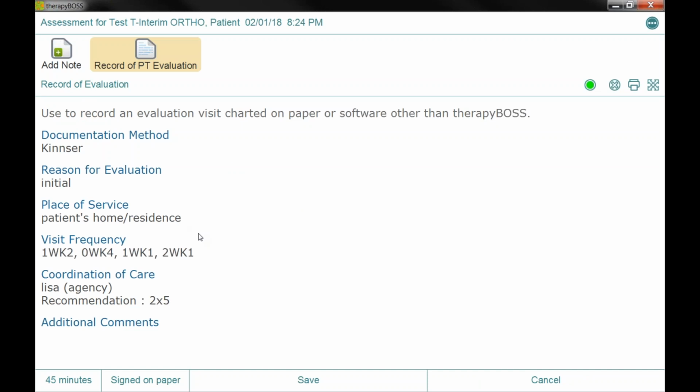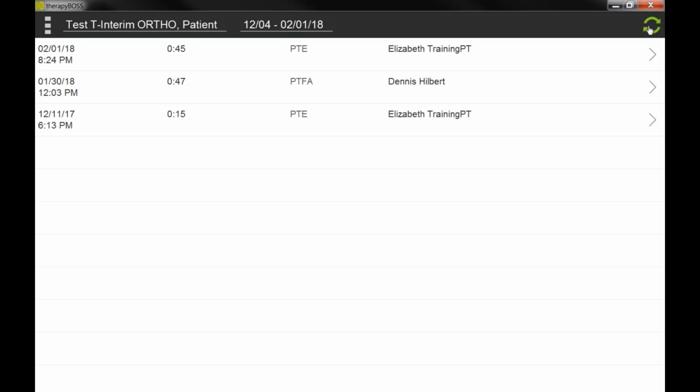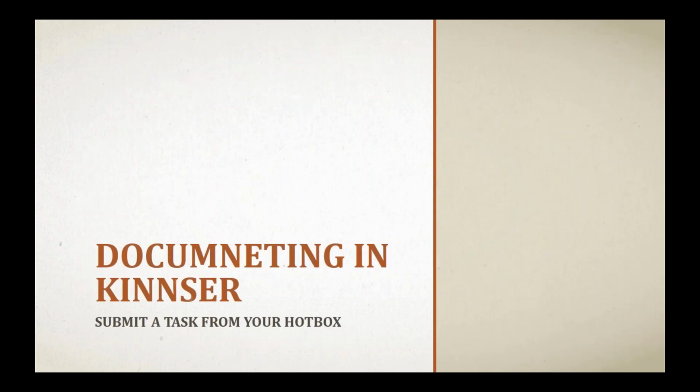It's not that much that's required in here, only a few spots. Remember, Therapy Boss does autofill for the next visit, so it'll be less information that you'll be completing in here. So once you're completed with that, you're going to hit save, and yes, and you're ready to synchronize your note and submit that information into the system. And that's all that is. And again, this is not only just a payroll sheet for you, but it also lets us know that you were there to see the patient.